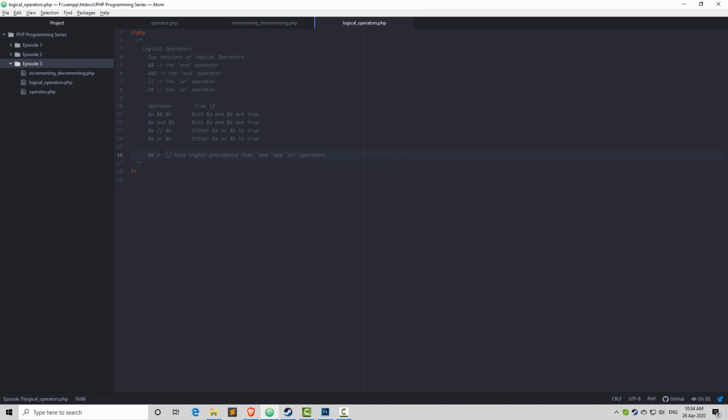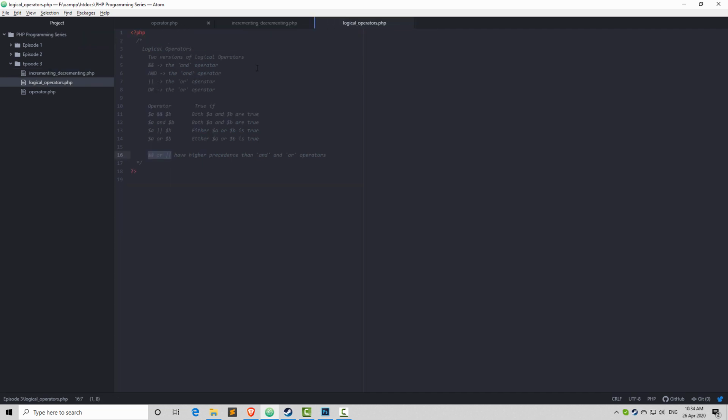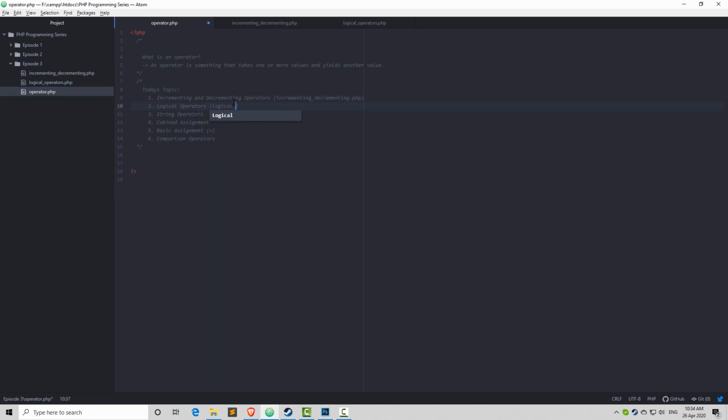So I would suggest using these two symbols instead of the words, because it is quite a guarantee when you compare things. So that is for the logical operators. We go back to the file name and assign this to logical operators.php.